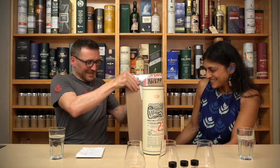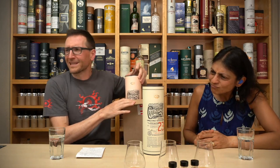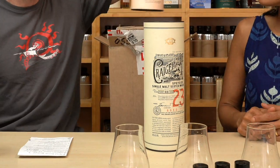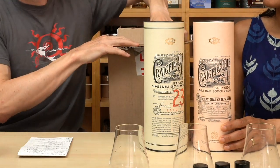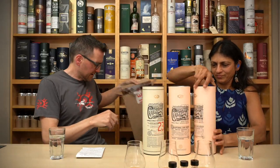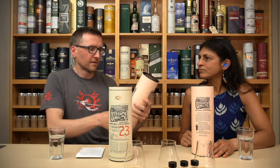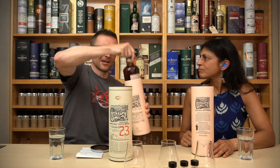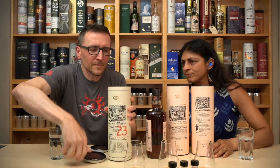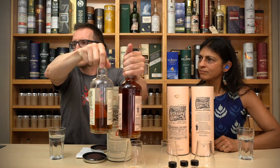So I thought, I'm going to order two more bottles. And this box arrived, and I was like, great. Wait a minute. What's that? See that color difference? I was like, is this just some weird old bottling? So hang on, what was the other one? I was pretty confused about what it was. And it is a 23-year-old. I opened it to look, and I'm like, look at the color of this. Now, what does the normal one look like? I mean, the normal one obviously does have some sherry in it, but it's not the dark red that this is.